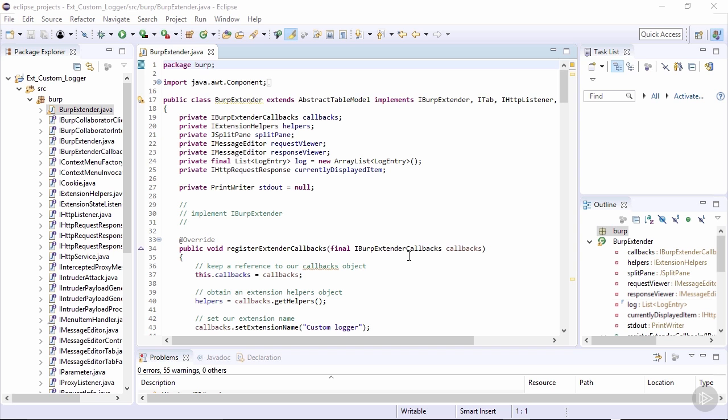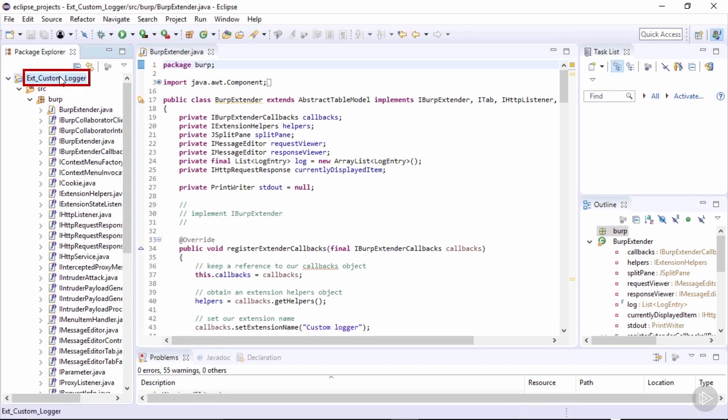This is the answer key for exercise 1. In this exercise, you were to modify the custom logger to have an additional column. Now, there were 3 things that you needed to do. 1 is to add debug statements. 2, add a new column that shows the actual HTTP verb that was used in a particular request. And finally, you were to load your new extension, interact with a web application, and see the changes that you made. So let's take a look at the changes.